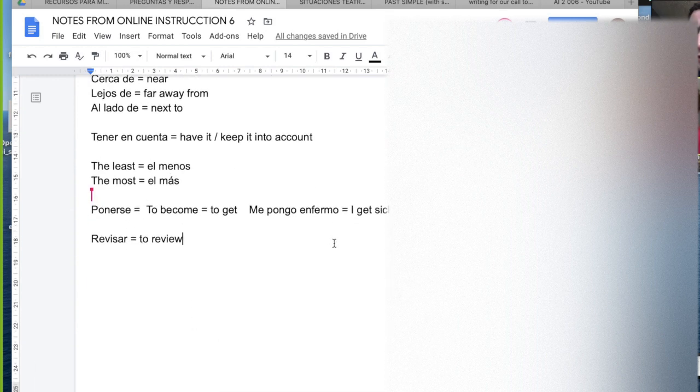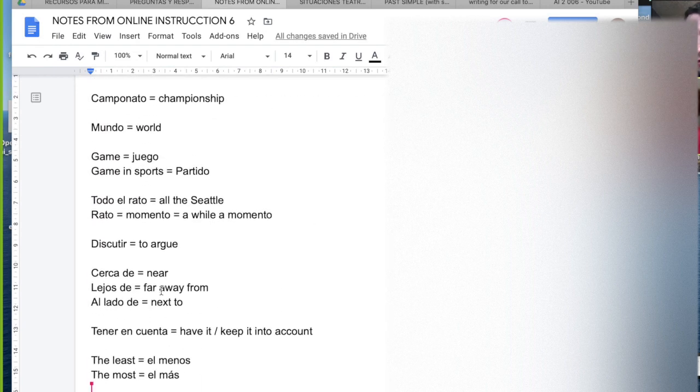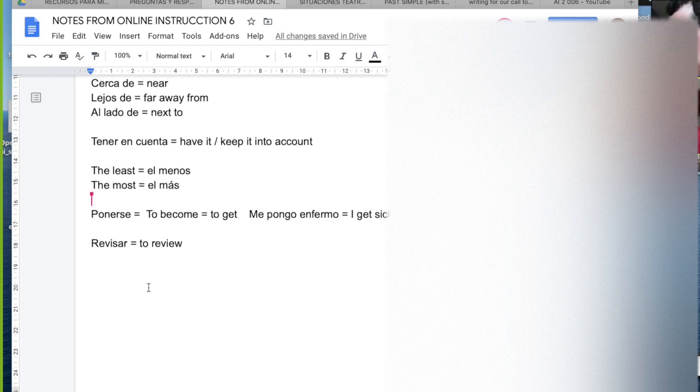Bien. Hannah, necesito que tú digas full sentence. I think all the information here is important. Yo creo que toda la información en el documento es importante. Muy bien, Hannah. Muy bien.